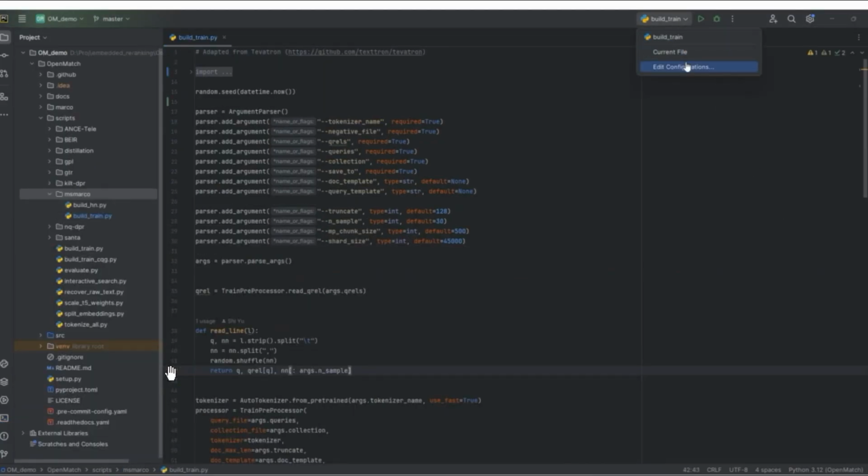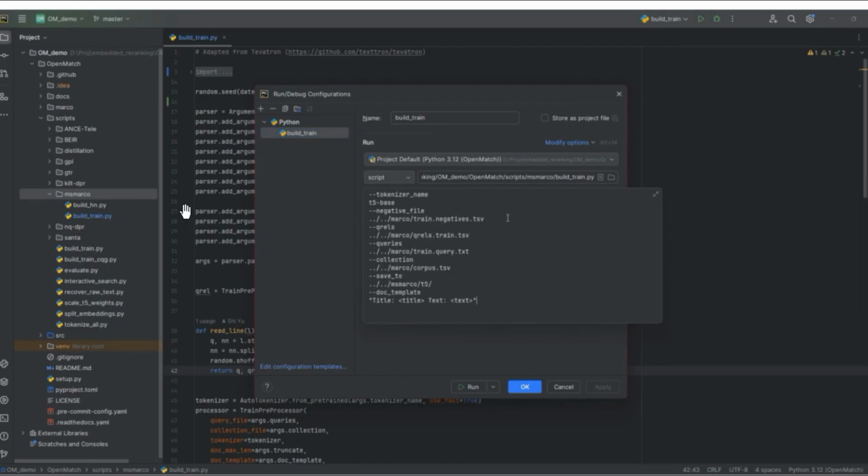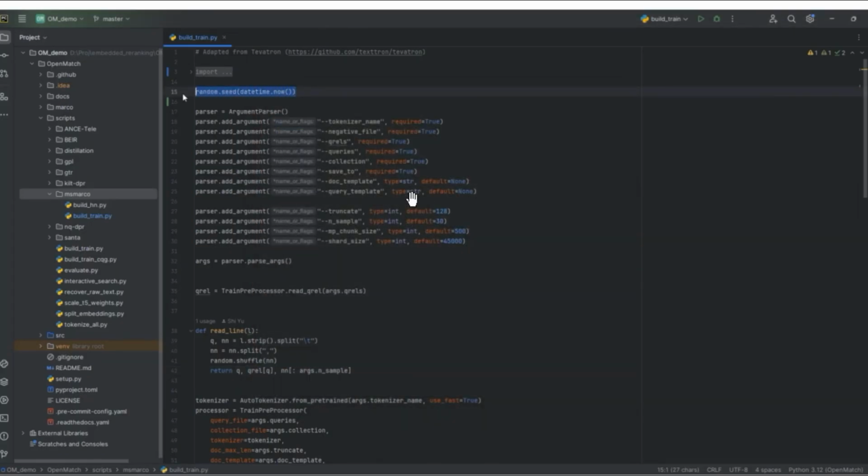Okay, after the installation finishes, we will edit the script, because as you can see, the command is run by the script. You use PyCharm, you copy it to the script, and you execute.